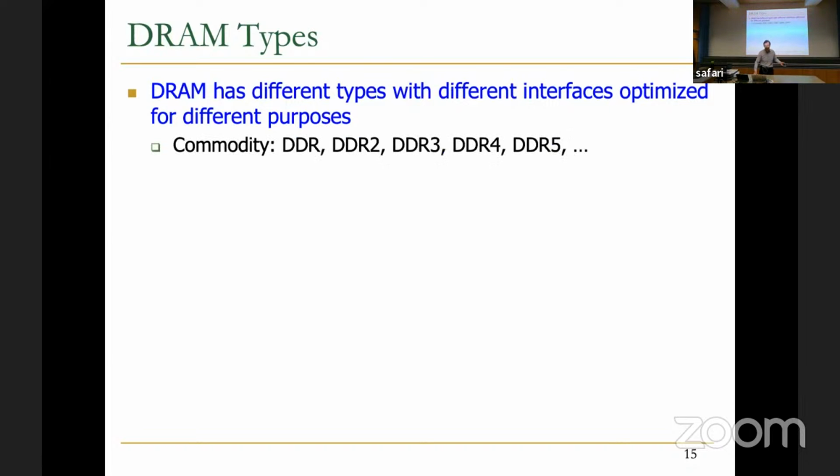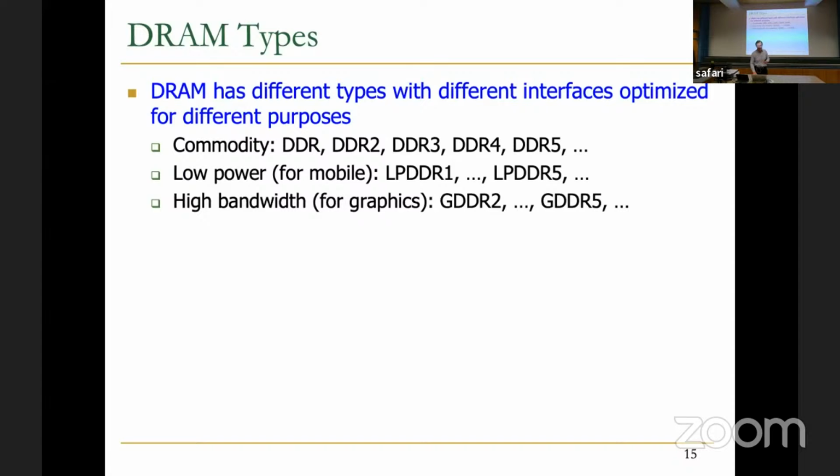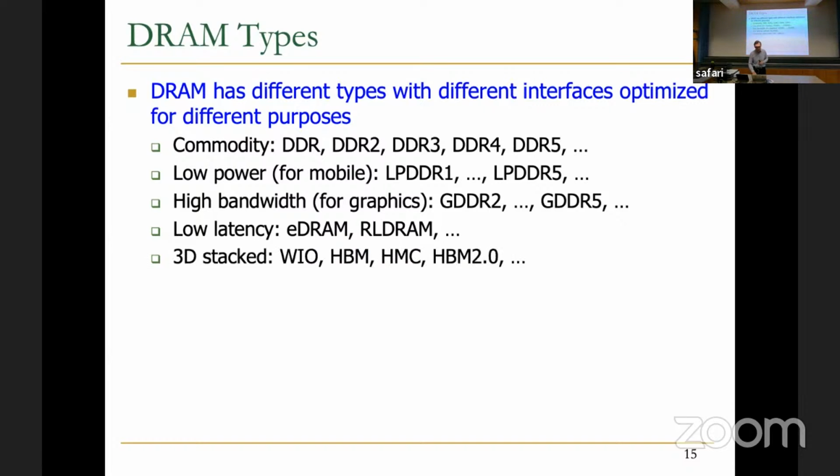So basically, there's also commodity DRAM that has been designed for general purpose systems, but there's low power DRAM, as I said, and graphics systems usually require high bandwidth DRAM. We talked about low latency DRAM that exists at high cost today, but very latency critical workloads can make use of that, like very low latency packet switching engines employed in routers that are really on the critical path of internet traffic. 3D stacked DRAM usually provides high performance, like high bandwidth. So that's why GPUs have been increasingly using it, HBM. And there's more that you can read about and we've seen earlier.